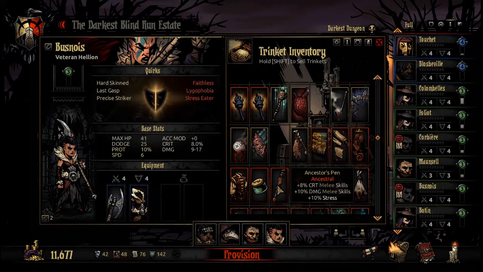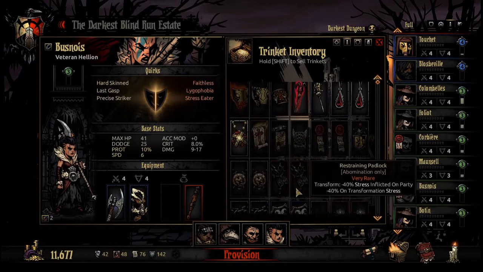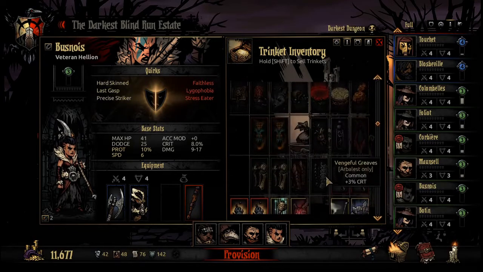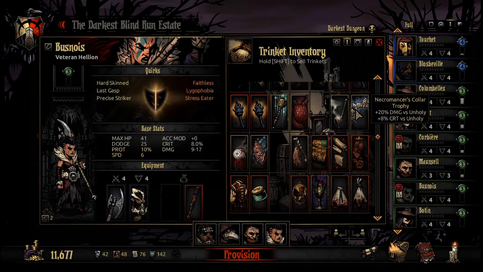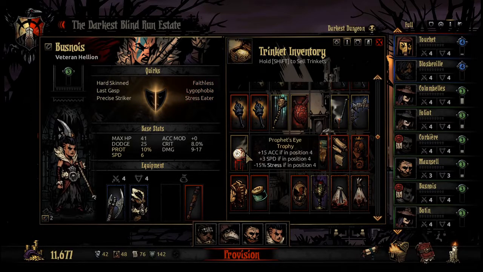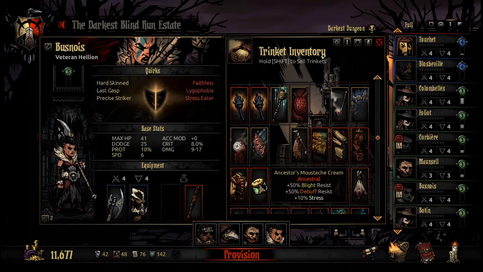Our Hellion gets the Ancestor's Pen. And... let's see. Heaven's Hairpin is okay. The extra accuracy is good. But what are my other options? Let's see. Crew's Bell, Flesh's Heart. Prophet's Eye wouldn't do her any good. Neither would the Ancestor's Coat.